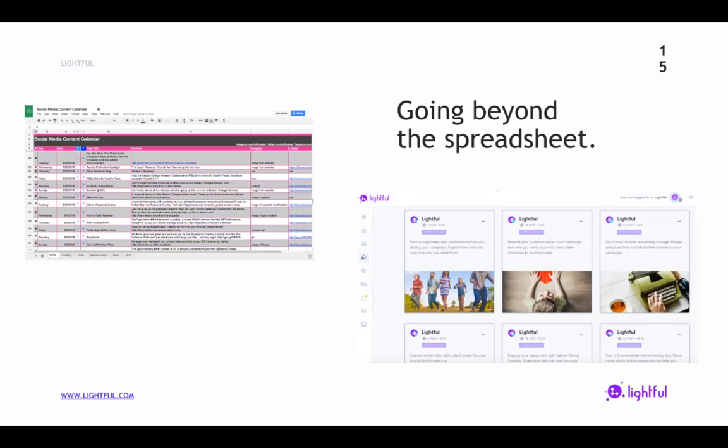We want to make sure that we do offer a visual approach so that you can actually see your content, see it presented in a great and visual way, so that you are more organized and you don't have to spend the time again to find the right images or just make sure that everything is loaded correctly.